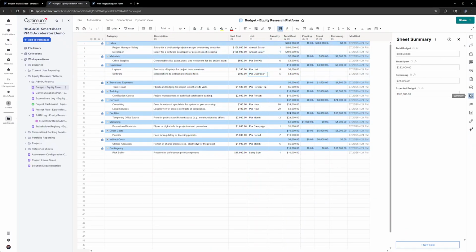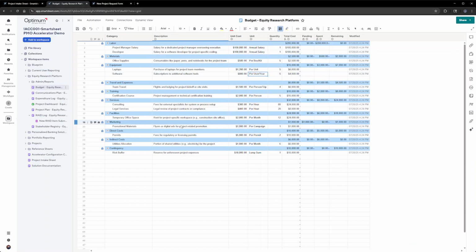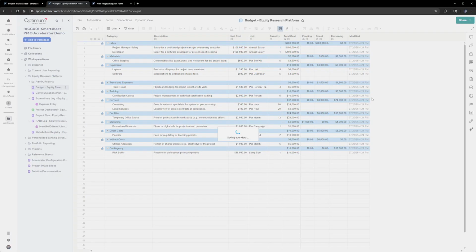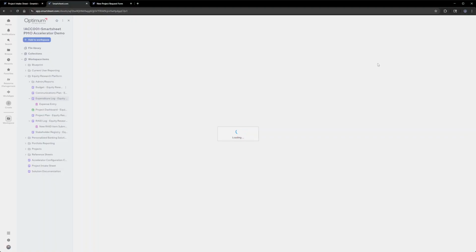With this, once we construct our budget and get all of our line items in here, this sheet gets basically left alone, right? You can edit it and add a change order process down the road or something like that. But currently, this sheet is basically left alone. And then all budget information is put into the expenditure log, which is pulled then into the budget for comparison.